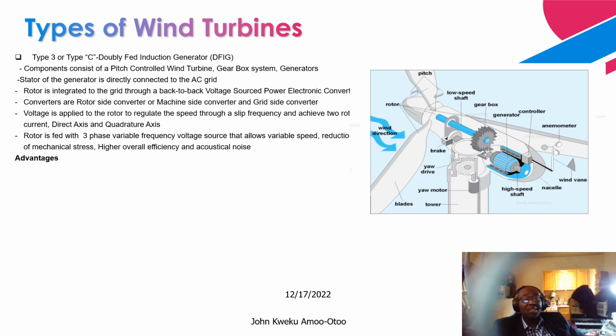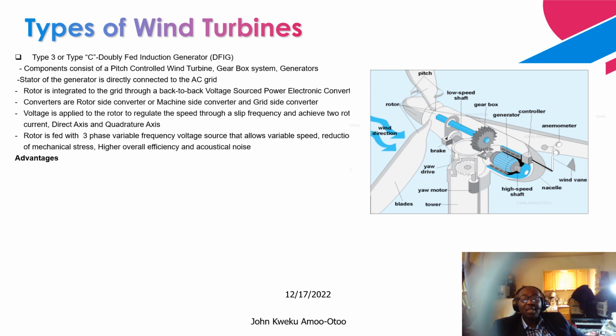And like I made mention, what does the gearbox do? It multiplies the speed 1,000 to 2,000 times. Then on the other side of the gearbox, we have the high speed shaft. After converting the low speed to a high speed through the gearbox, we are able to achieve the high speed of rotation that is required by the turbine generator rotor to produce the required power.